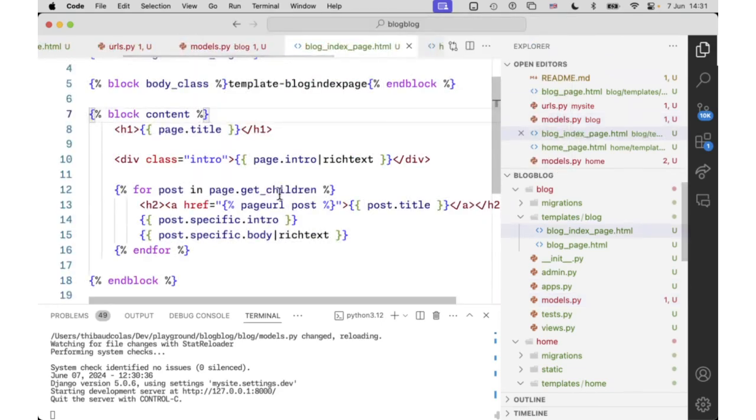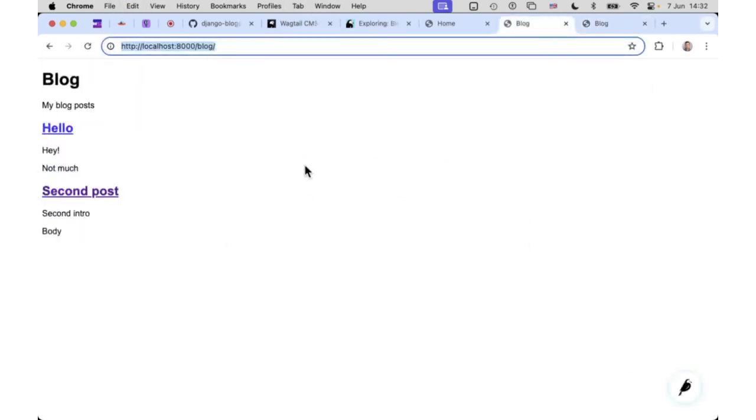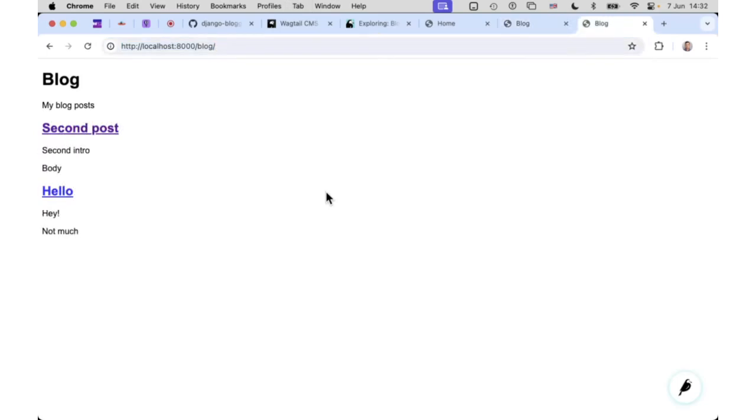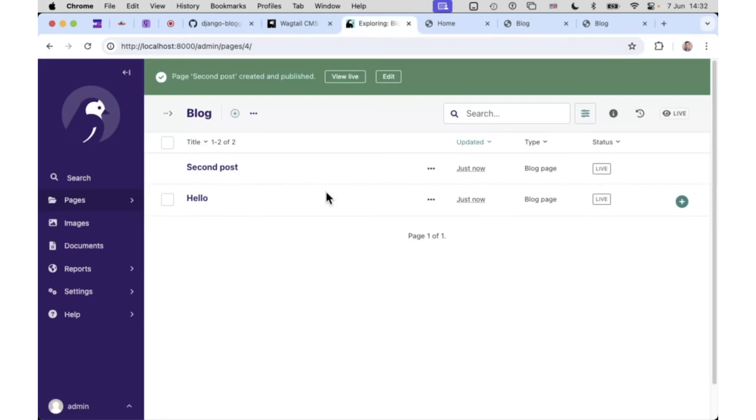So here, again, just adding a specific filtering of the blog pages to the request context, and then in our index page template, we can access our list of blog posts from that. I'll open this in a separate tab just so we can see the difference. Here they are both published, so they are still both shown on the page, but the order now matches the publication date compared to before it matched the creation order. And if I was to unpublish one of these, it would disappear from the listing.